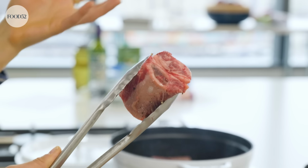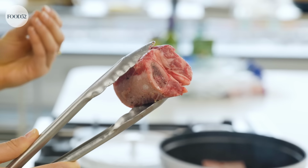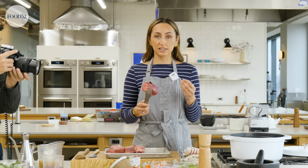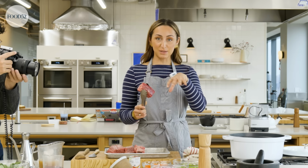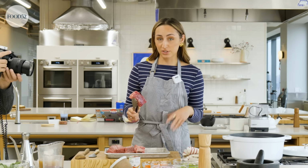I also choose to use bone in because the bone helps to add a lot of flavor and tenderize the meat. So you can see there's also a lot of fat around the bone, which kind of acts as like an insulator for the meat. And the bone also has bone marrow in it, which is gonna kind of seep out of the bone and also add like kind of a sweet and umami flavor, which is really nice.